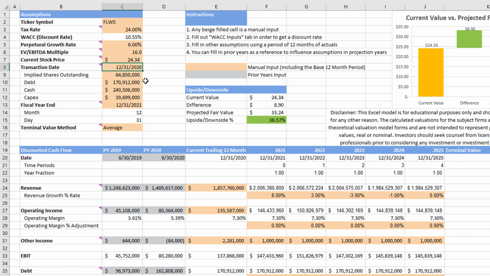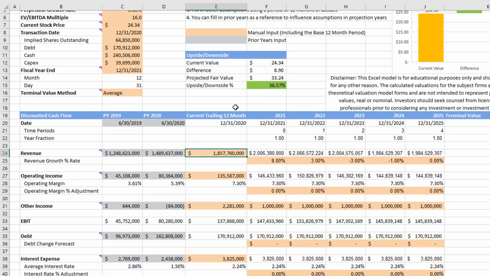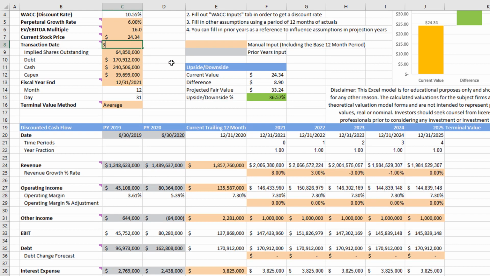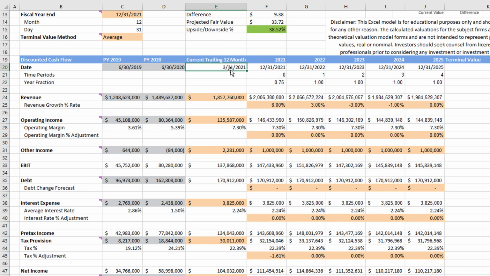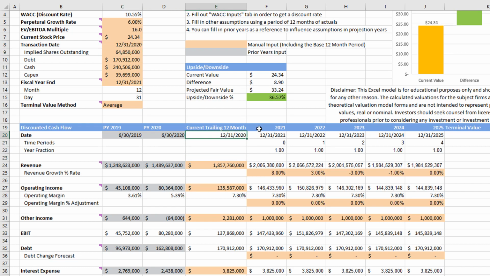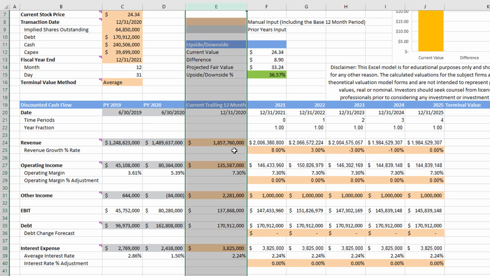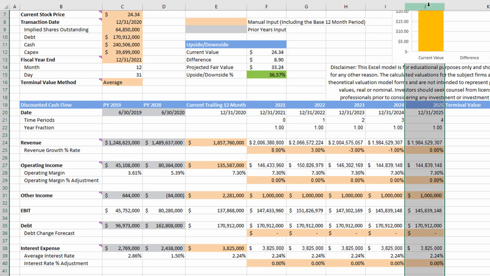Now, this transaction date, the 12/31/2020, this is your starting point for all of the assumptions in column E. Because if you, let's say, had another quarter worth of data, and we look at the cash flows for 2021, you can see that the multiplier is 0.75 because in this quarter, we're already in 2021. But if I'm looking at a full year in December 2020, right, then we have a whole year between this date and this date. The assumption is this is the starting point for all of your different criteria over to the left, and then in 2021 through 2025 is when you're estimating kind of a projection of each of those criteria.